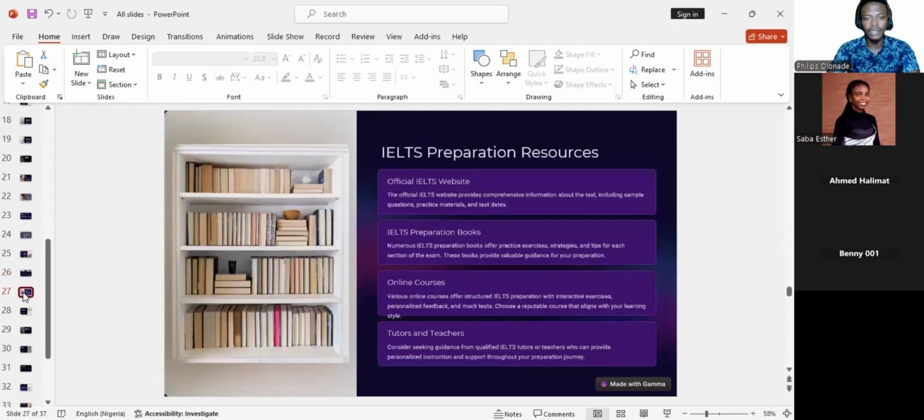So that's basically it. Now, to get resources, if you know you don't want a tutor, you can always go to the official IELTS website. There are some practice questions there. The IELTS preparation books. When you join Test Ace, you get a free test book, and I promise you, if you have that test book, just don't worry. If you read it, you don't need any other material.